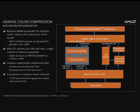So we implemented a color compression scheme which compresses the color when the color cache is flushed by the graphics engine. And we uncompress this color data structure when the graphics pipeline rereads the color back from system memory. This is lossless color compression, and it's done in a way which is transparent to software. Lab results show that we get an average of 5 to 7% frames per second improvement in typical PC games.